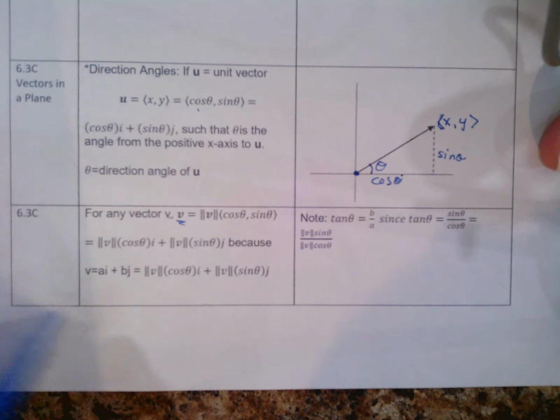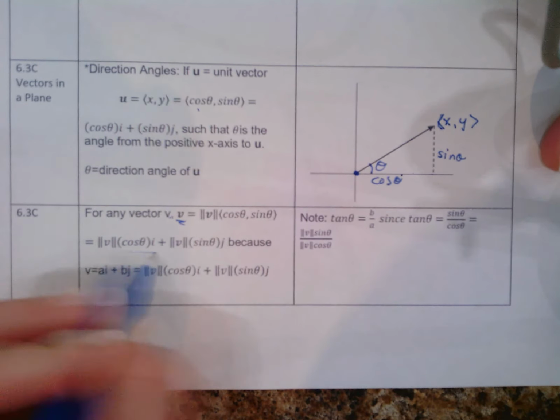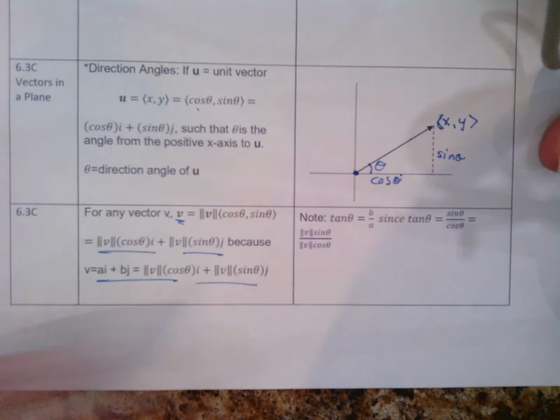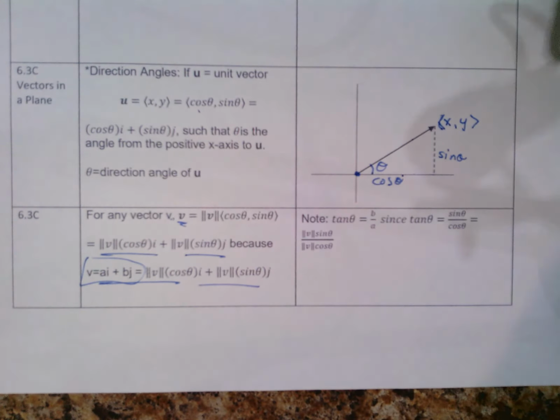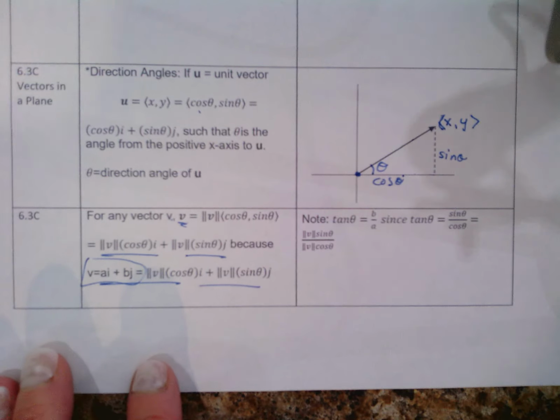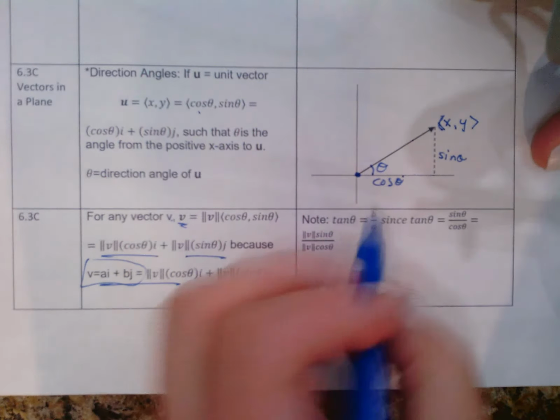So let's go on ahead and take a look, and these are just different ways of writing it. So this is the linear form, and there it is written out in the linear form, which is what we're going to be working with today. Okay, so tangent of theta is b over a.